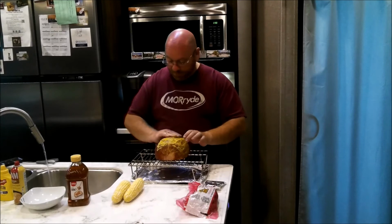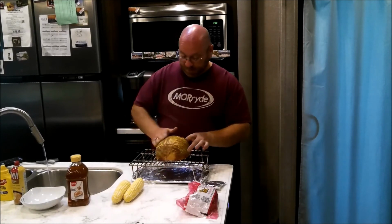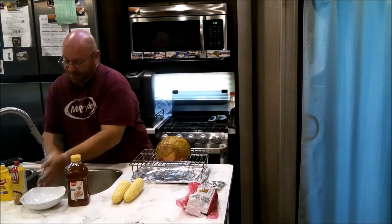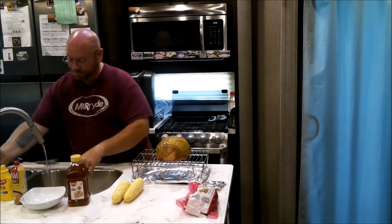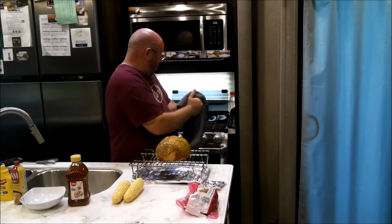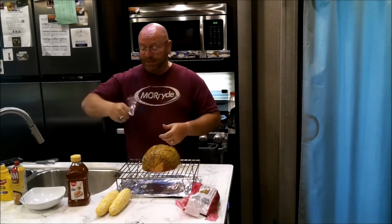work the mustard in. Get it all over. Give it a good rub down. Get all that off of the hand. Okay. Now that we got the mustard rub on there, we are going to put our brown sugar glaze.